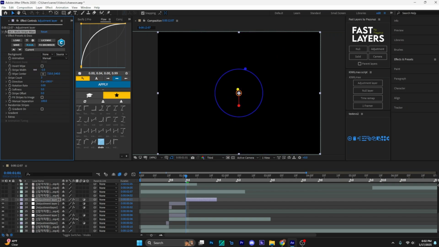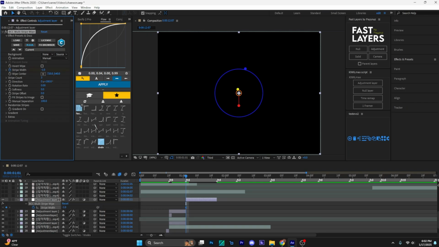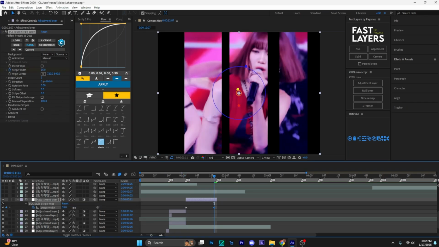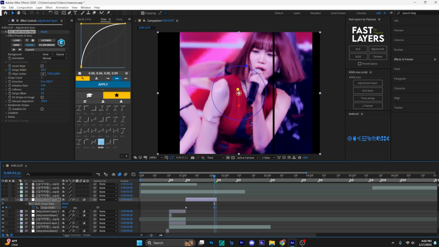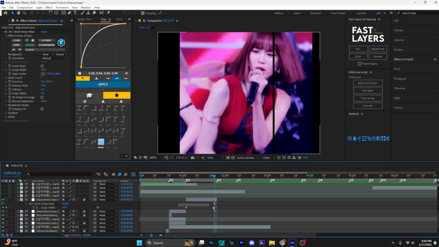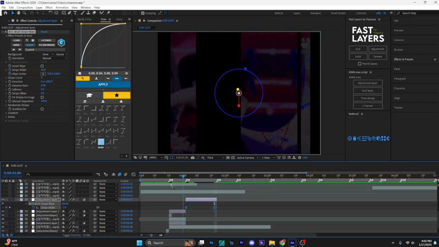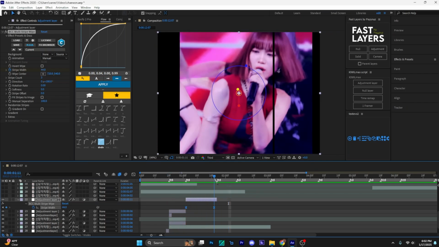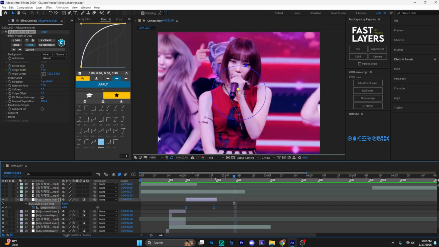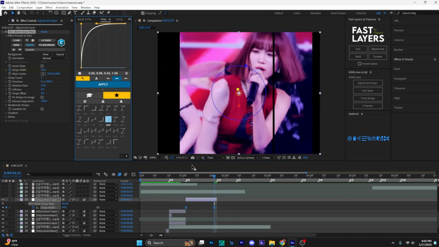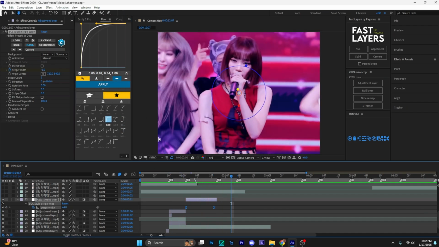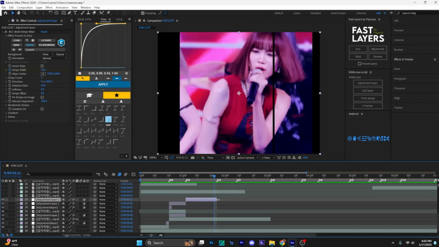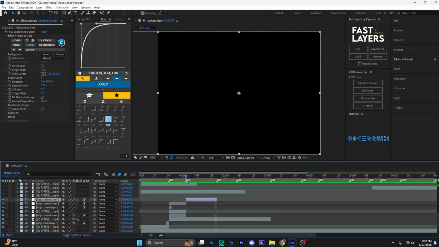I'm going to make it so the whole screen is black, and then I'm gonna do that and keyframe it. So yeah. Okay, we're gonna make that look better in a second.